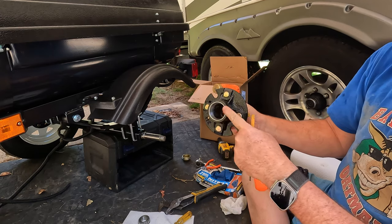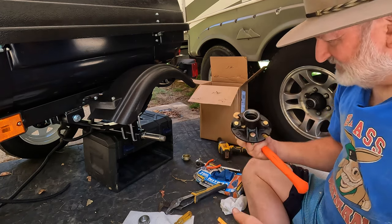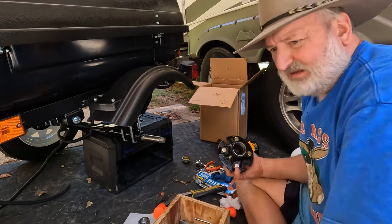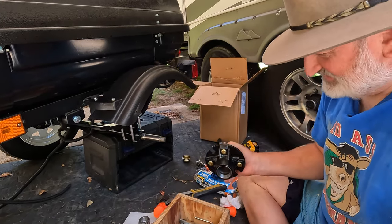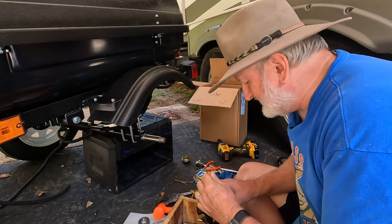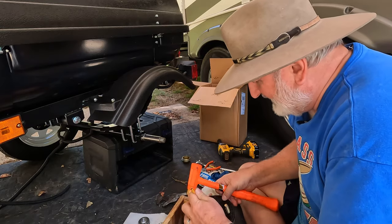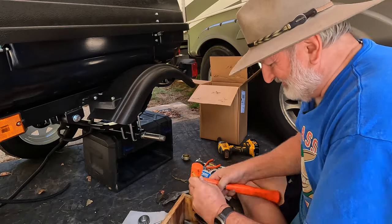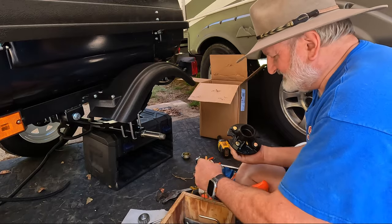Okay, at some point, it'll come out flush with the hub. So you'll need to... what do I normally do? I put it on something. In this case, this is where my toolbox comes in handy, because I can just use the edge of the toolbox here, kind of a jury rig thing. Hold it with one hand and keep whacking and rotate it. And voila, the race is out. Let's do the other side now.